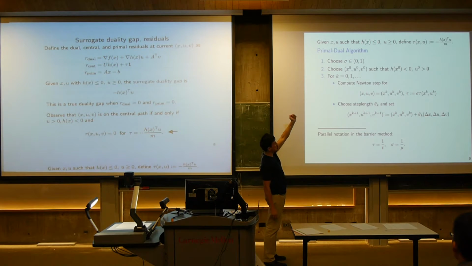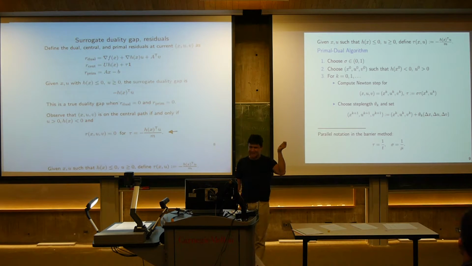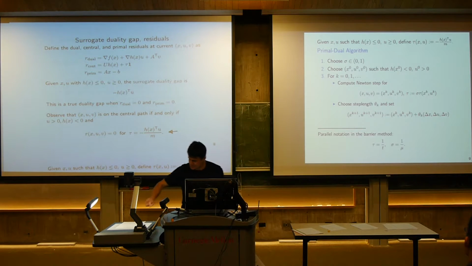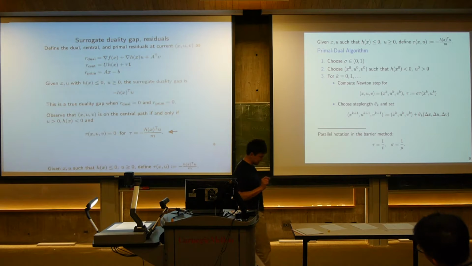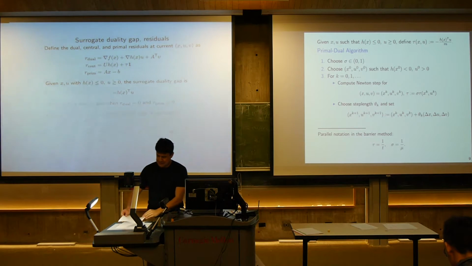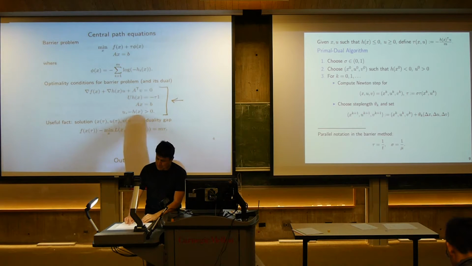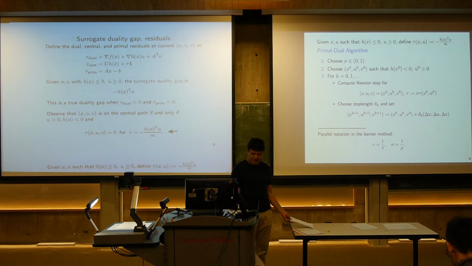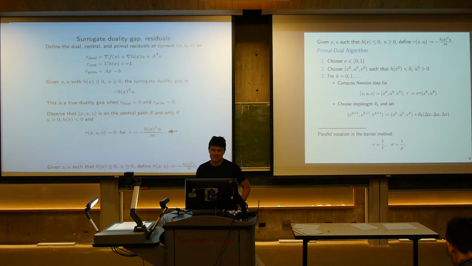So the algorithm works as follows. We choose an initial point, x0, u0, v0. The only thing that that initial point has to satisfy is that the last two constraints hold exactly. So the only thing that we are going to require is that both of these constraints hold. So h and u are respectively strictly negative and strictly positive.